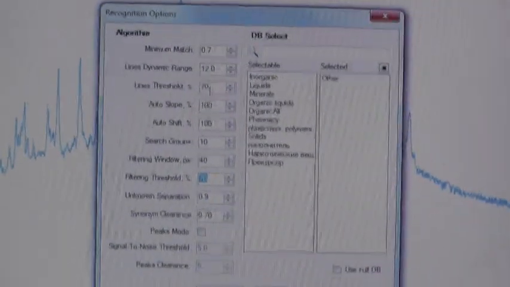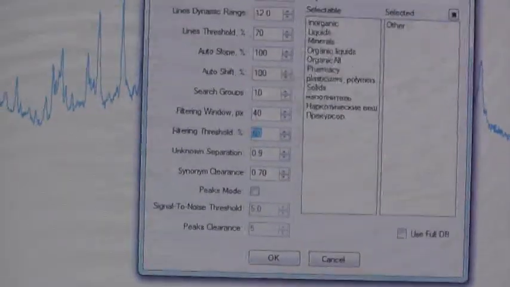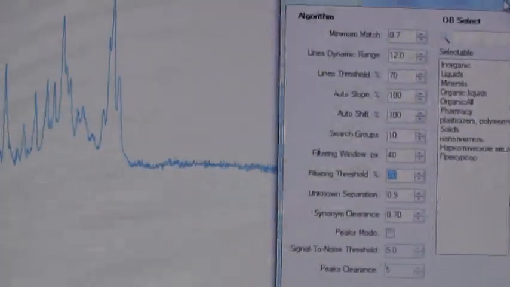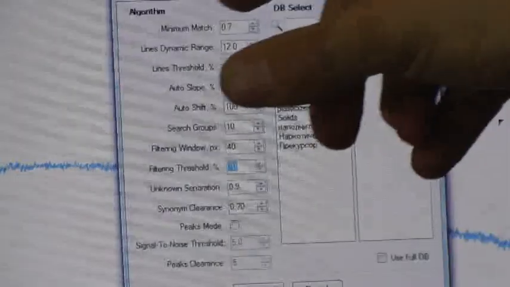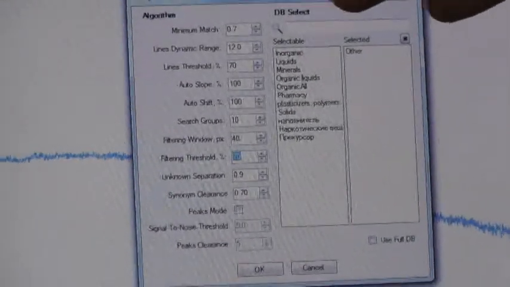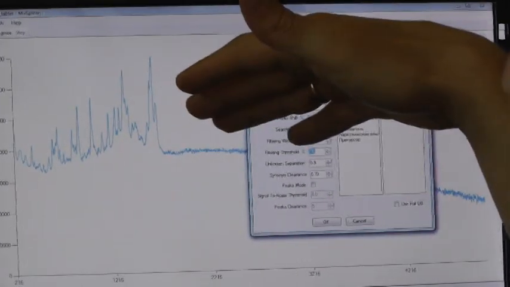Filtering window and filtering threshold are auxiliary parameters used to distinguish between a Raman line spectrum like this and noisy background and noisy luminescence. Yes, luminescence, because some portion of our measured spectra have no Raman lines at all.